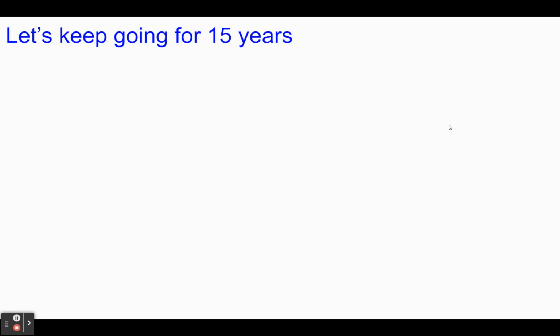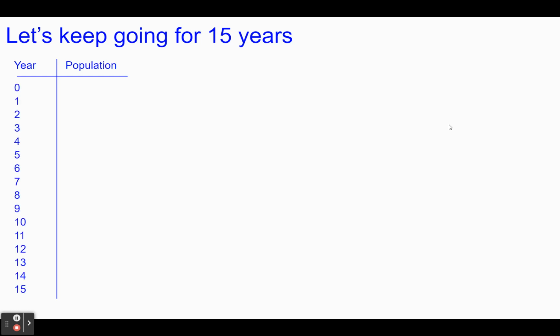This is going to be in blue, so it's optional to draw on your paper. My T-chart is going to go all the way down for 15 rows. So it might go down pretty far on your paper if you're going to draw it. On the left side of the T-chart, that's going to represent year, and on the right side of the T-chart, that's going to represent the population size. And again, we're going to be numbering our years from 0 down to 15 because I'm going to track this for 15 years. In year 0, when we started, we had 100 fish.